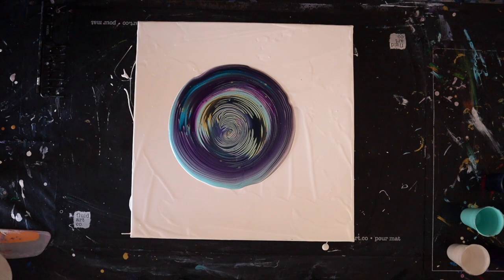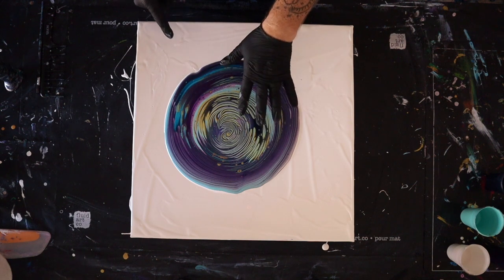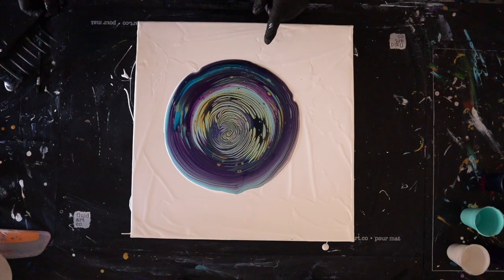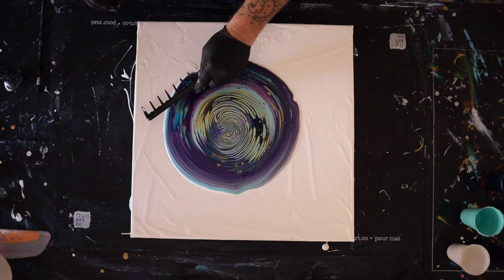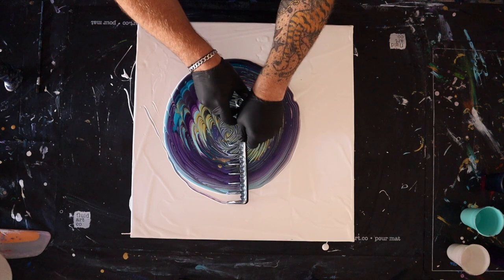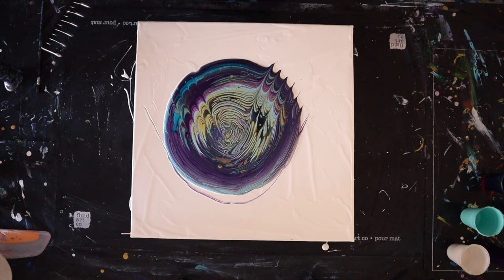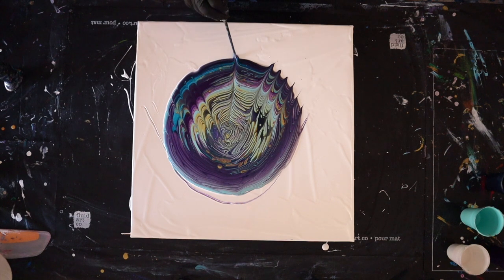Wow, that looks great. I am loving what is happening here. This is so pretty. I'm gonna go ahead and get my comb and I am going to wreck it. Let's see, I think I'm gonna come in like this. Then around. Like that. And then I'm gonna take this. And I'm gonna go from here right on out.